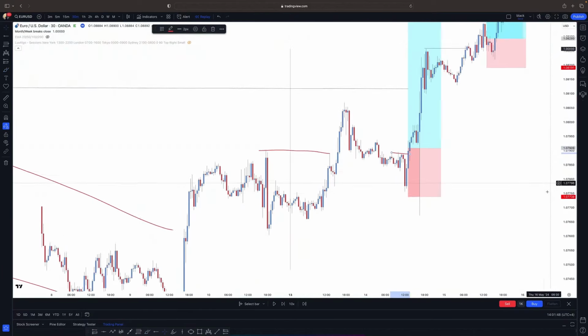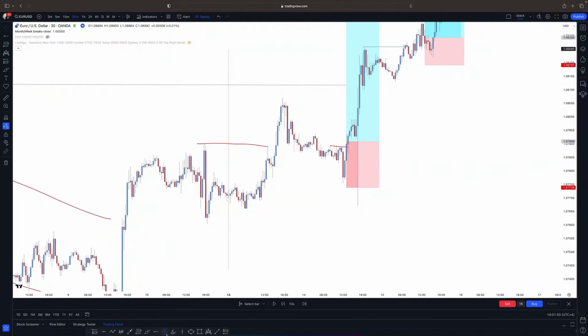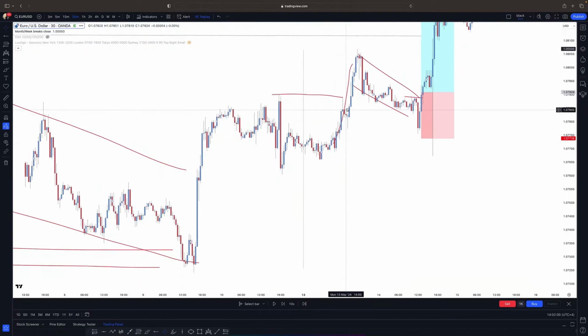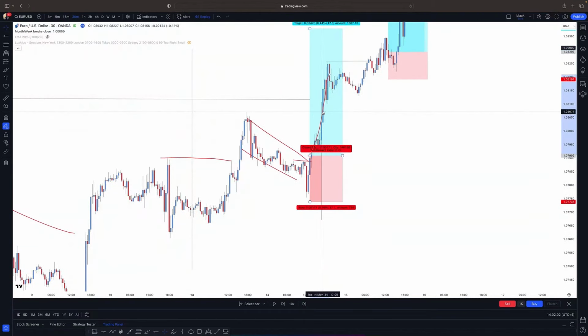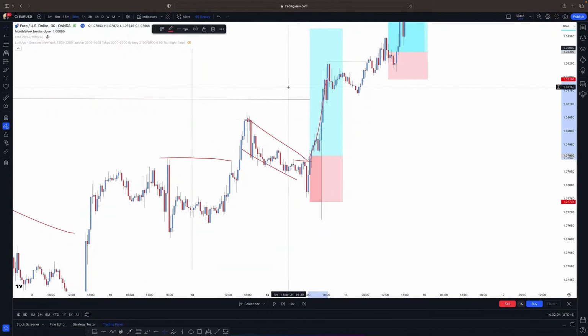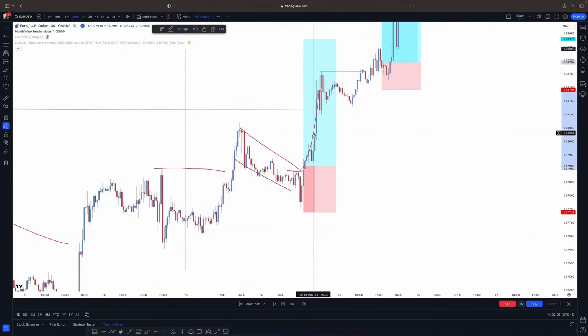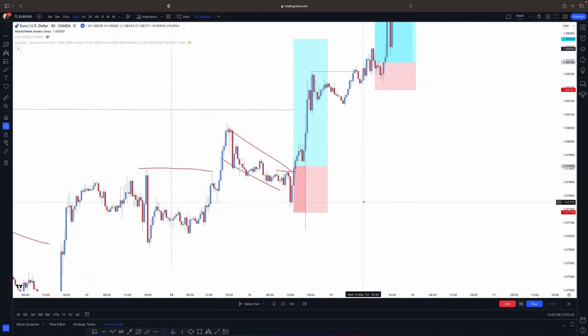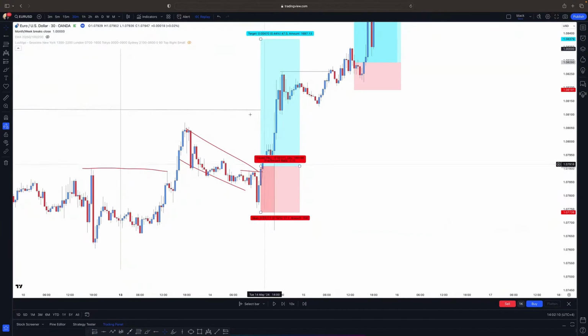This is also a nice impulse and correction structure, which means I'm expecting price to push up again. This is the level. I'm expecting this same leg at least to the upside, to even break this high. So this was my entry and this was the reason why I entered. But as you can see, I got stopped out.